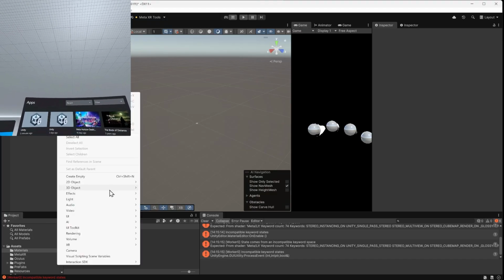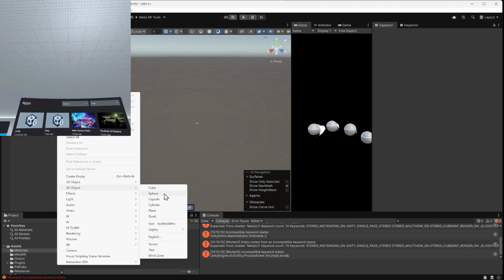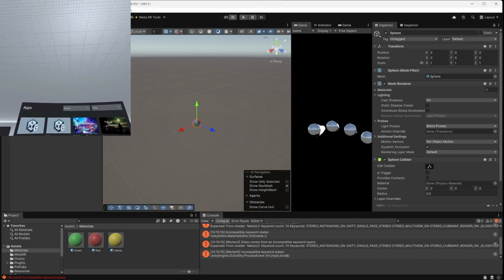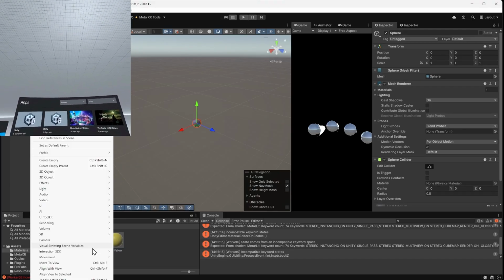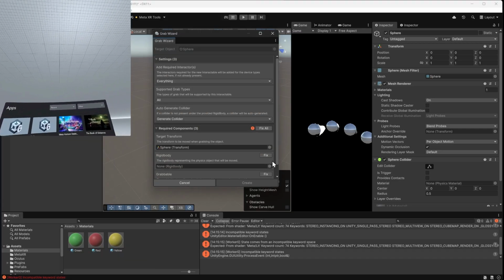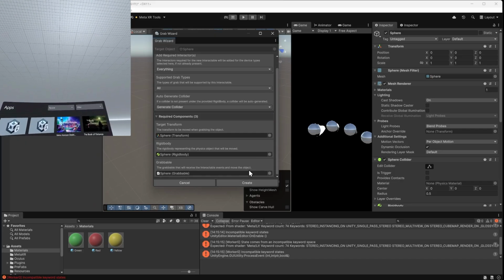The other way of creating an interactable object is to create a 3D mesh object, right click, go into Interaction SDK and choose Grab Interaction. Once in this window, you'll see Fix All and Create.